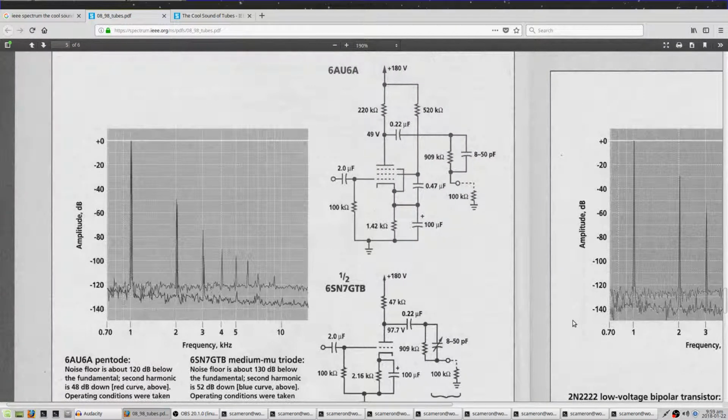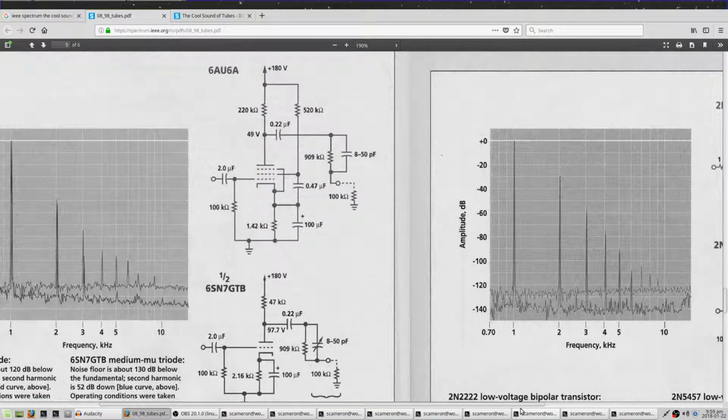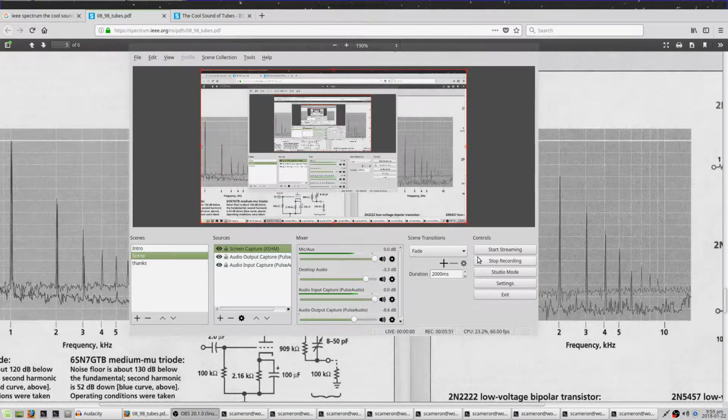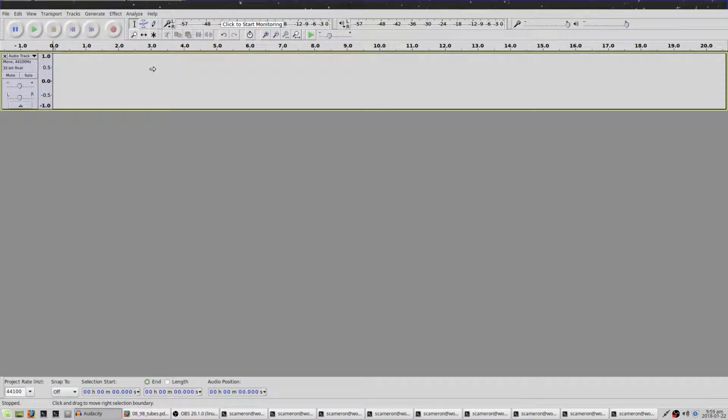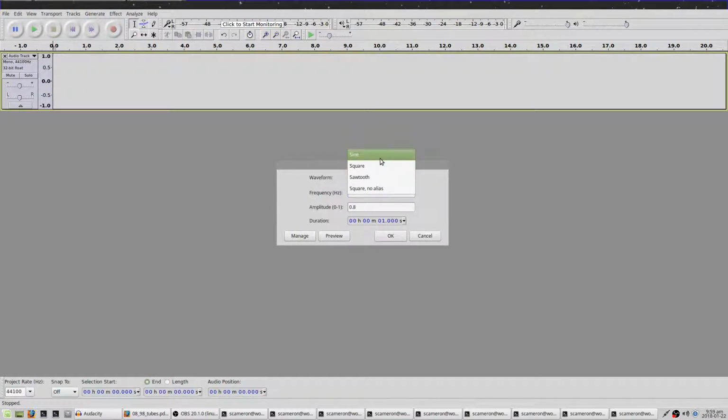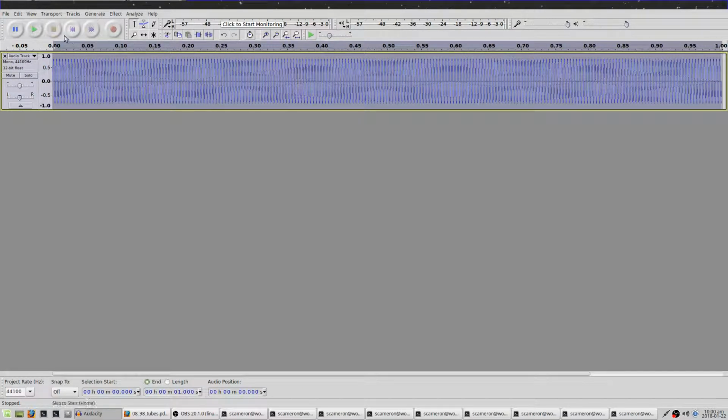But I wanted to figure out, okay, how does this manifest in the way that the thing sounds? And so I had an idea. I can try and experiment with Audacity, and we can generate a tone. We'll go with a sine wave for a start, and we'll start with a 220 hertz, which is a low A, one octave below, or C, I'm sorry, 440 is an A, so yeah. So there's our fundamental.